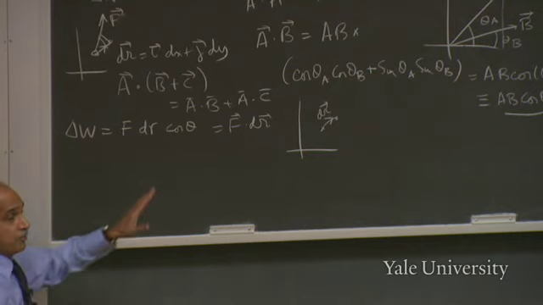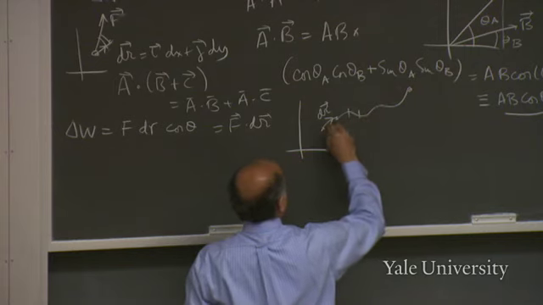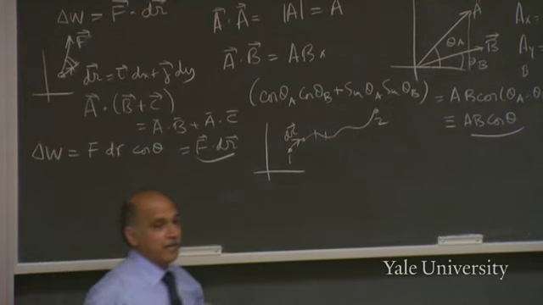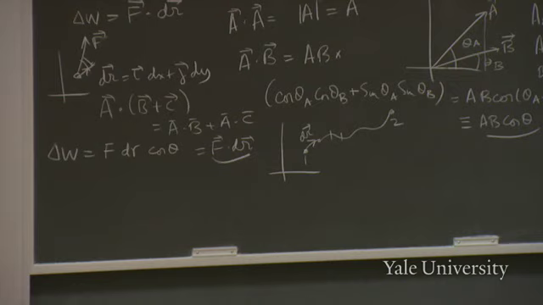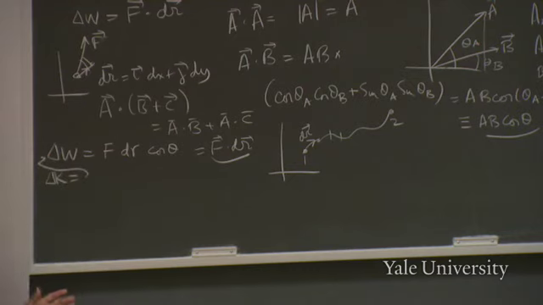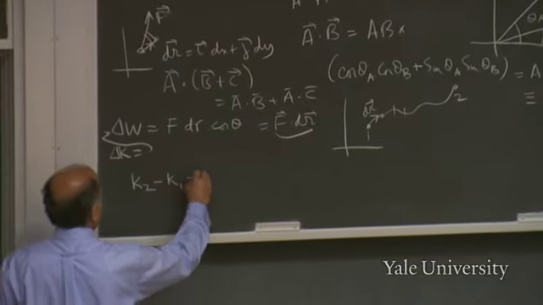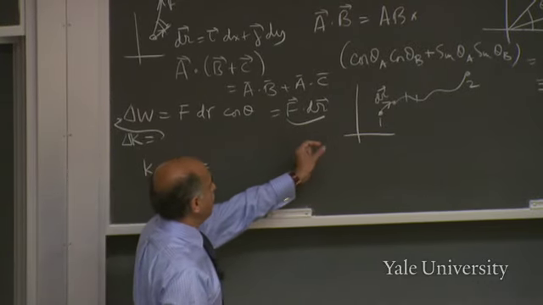So let me make a big trip in the xy plane made up of a whole bunch of little segments, in each one of which I calculate this, and I add them all up. On the left-hand side, the delta K's, this whole thing was defined so that it's equal to delta K, right? So if you add all the delta K's, it's very clear what you will get. You will get the kinetic energy at the end minus the kinetic energy at the beginning. On the right-hand side, you are told to add F dot dr for every tiny segment.